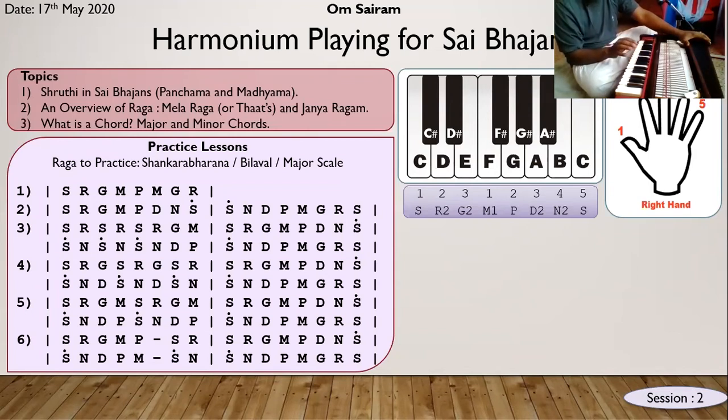So with this we'll start. I think I've just given an overview. Please don't think this ends here. We'll have more revisions on this. But for now, understand major chord is 158, minor is 148. We'll revise this when we come back for raga. When we talk about raga in Sai Bhajans, we'll talk about these chords, how to play with chords, how to play only with chords. You can play a bhajan, you can sing, and you can support a singer with playing only chords. I'll talk about that later. But for now, I think we have covered enough with respect to theory.